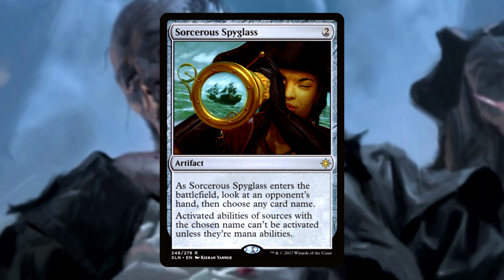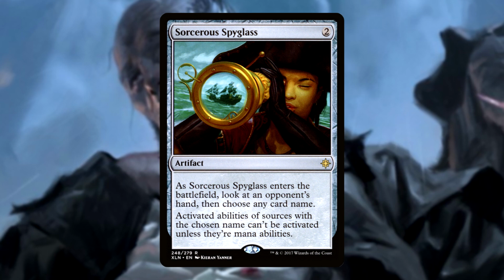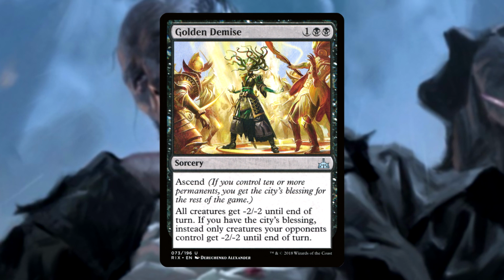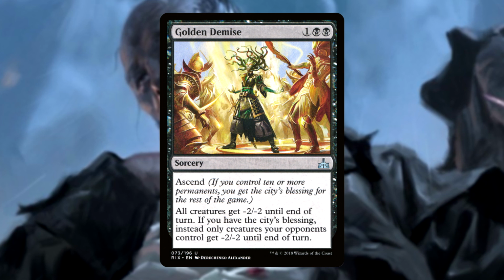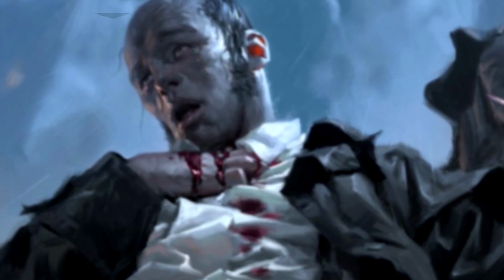Sorcerer's Spyglass is there. Like I said, we've got another artifact in the sideboard, just a couple of these, going in a lot of my control decks. This will help us even more deal with Planeswalkers, stuff like that, and awkward stuff. And then we have a couple of Golden Demise. It's got the Ascend on this. If you've got the City's Blessing, it will kill some of our creatures as well, the -2/-2, but we might just need to do it. If we've got City's Blessing, though, it just does our opponent's creatures.